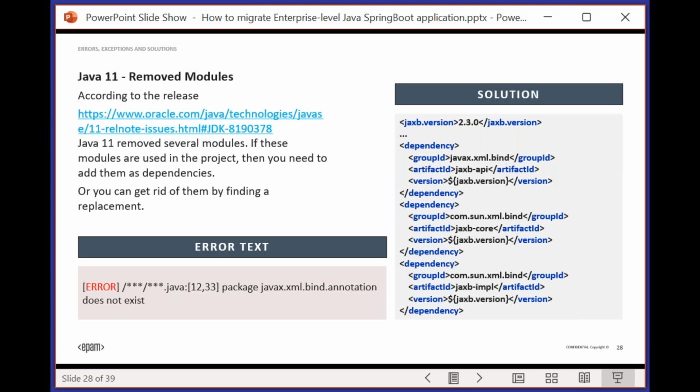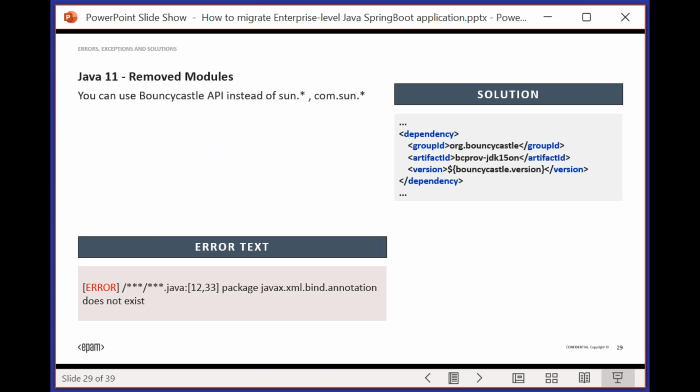The next one is about removed modules. Java 11 removed several modules which were deprecated since Java 9. If these modules are used in the project, then you need to add them explicitly as dependencies, or you can get rid of them by finding a replacement. For example, the module with sun.security can be replaced by the Bouncy Castle API.